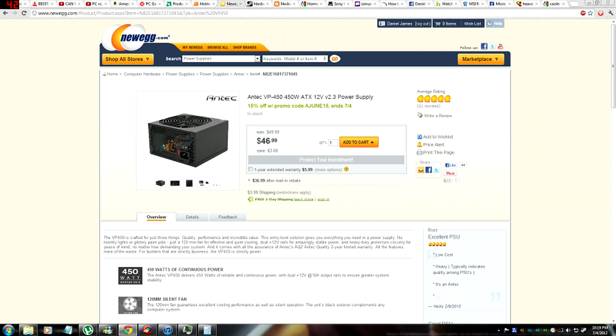So yeah, the build that I pretty much have is a really fine line between the budget build and a hardcore game machine. So my build pretty much falls in between that. It's more on the lines of having value as opposed to having just raw power. So I'm able to run pretty much every game that's out now on the max detail settings at above 30 frames per second.